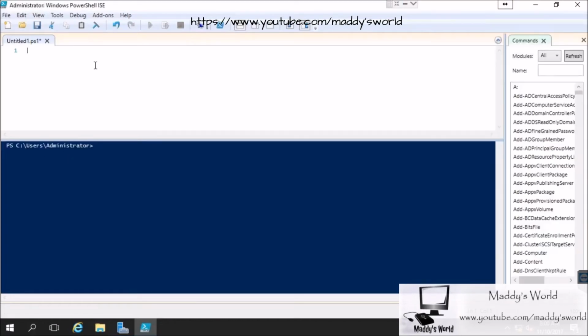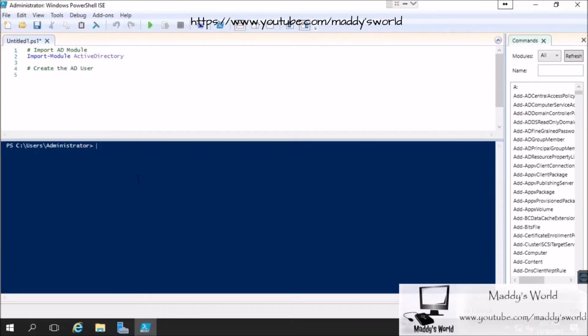The first thing we're going to do, since we're working with Active Directory, is import the Active Directory module. So, import AD module. Of course, we're going to make a comment so we'll know what's going on. So Import-Module, and then Active Directory, all one word. I can just press tab and autocomplete that. And next, we're going to create the AD user.